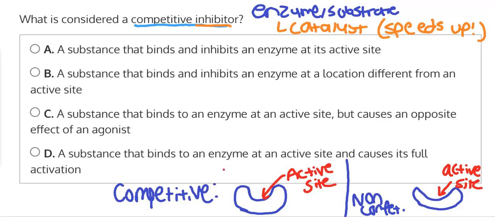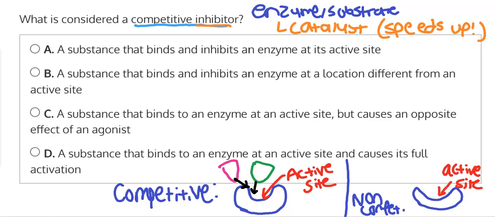But let's say, in addition to your substrate, which has the shape that fits there, you also have this other molecule that's competing for the same spot. So they both are trying to get in the same spot to have the same reaction, and they're both competing for the same place in the active site. So if you think maybe there's a special seat in the classroom and two students really want to sit there and they're both running to compete to get to the same spot. So you're working against each other to get to the same area.